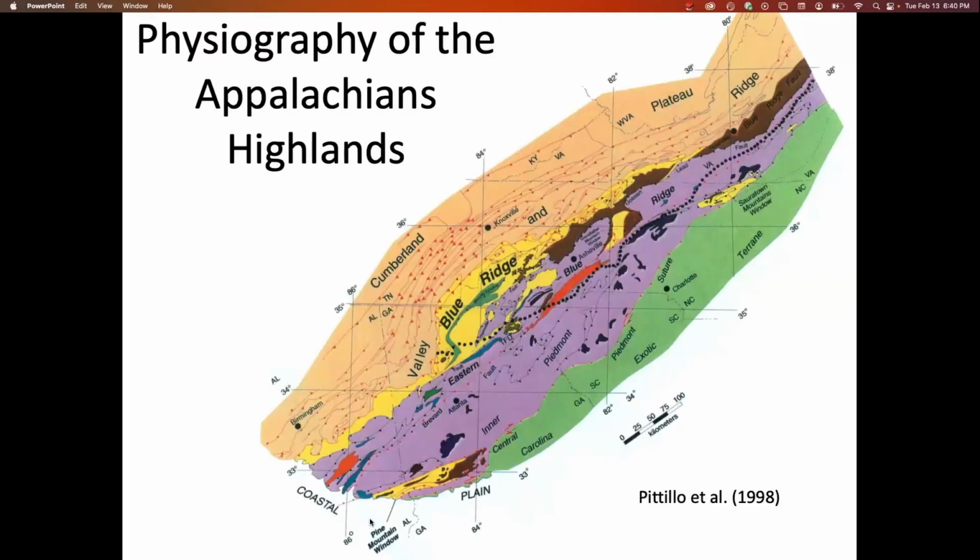Now, this map is fairly complicated, and I don't want you to get scared by it. But what I want you to begin to look at with me are a couple things. Number one, notice the trajectory here, or the orientation is probably a better way to say it. How is the land oriented? I know we're looking at just a block of land, but how are the mountains oriented? What direction? Yeah, northeast to southwest.